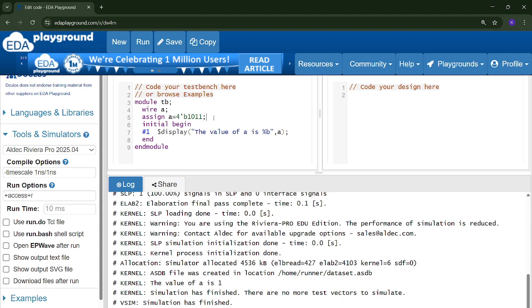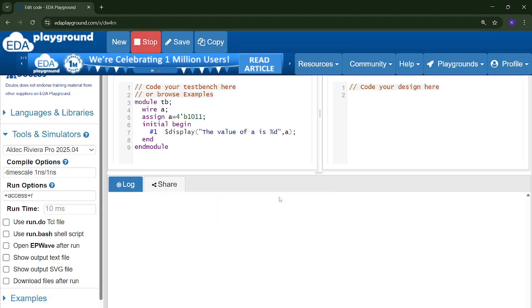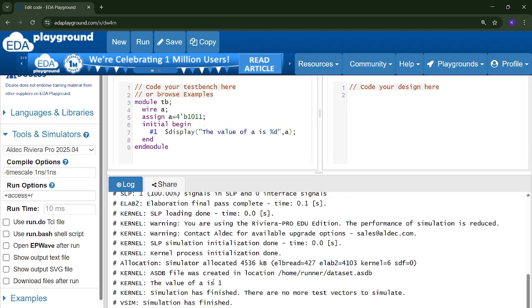Now let's see about the signed data type, whether it is signed or unsigned. Here, for signed or unsigned, we need to see the dollar display value in decimal format because in binary we cannot see the sign. See here, I am getting the value as 1. Here I will give 4'b1011.